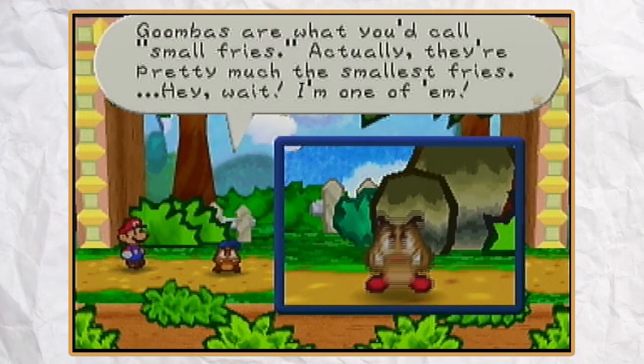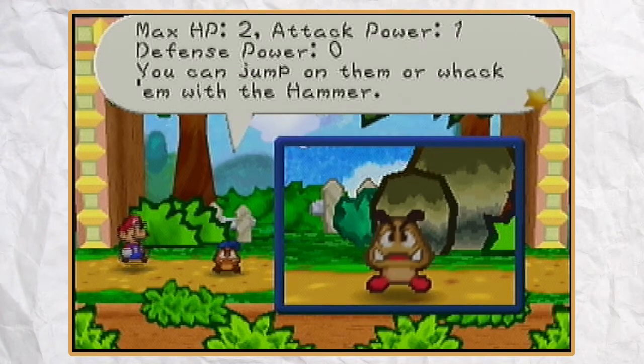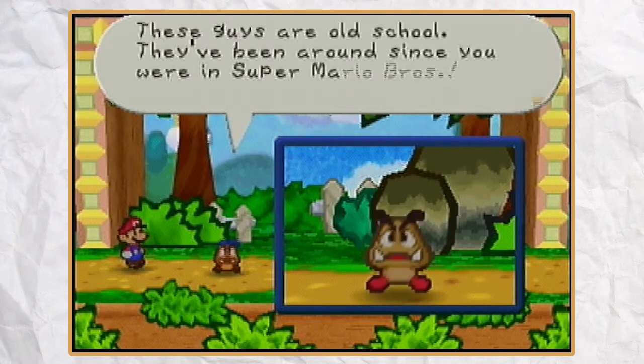This is a Goomba. Goombas are what you call small fries, actually. They're pretty much the smallest fries. Hey, wait, I'm one of them. Max HP is 2, attack power 1, defense power 0. You can jump on them or whack them with a hammer. You guys are old school, and they've been around since you were in Super Mario Brothers.